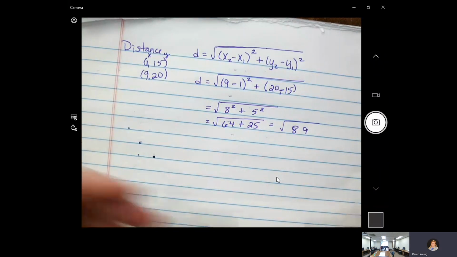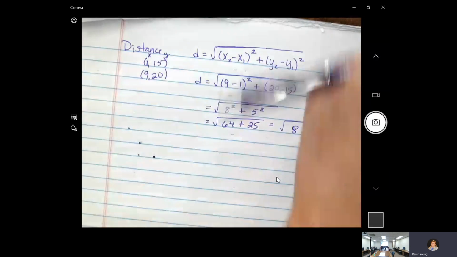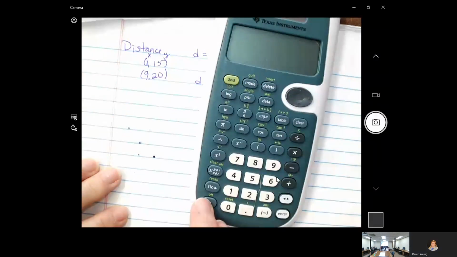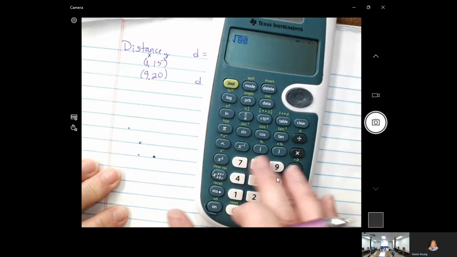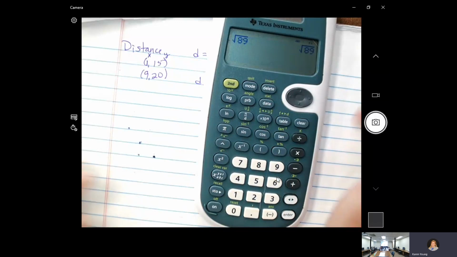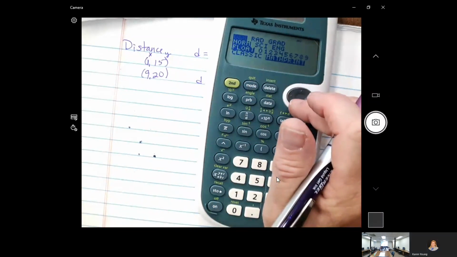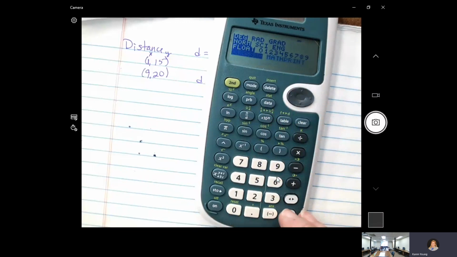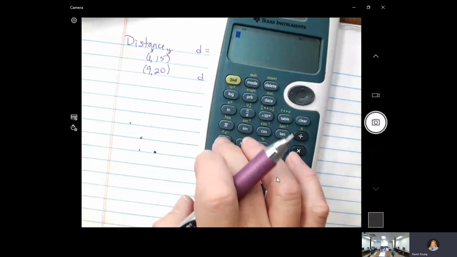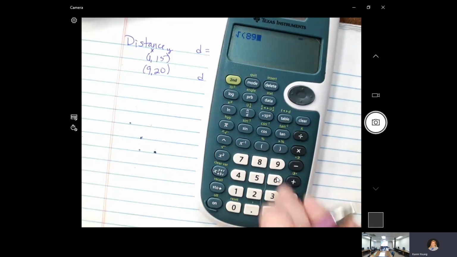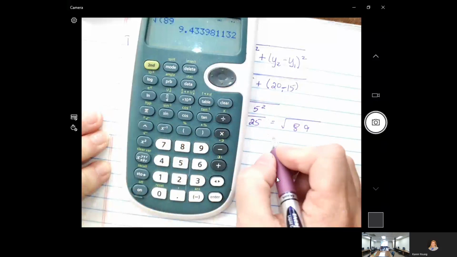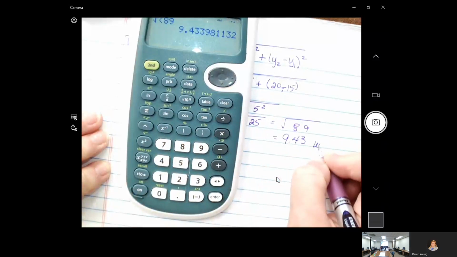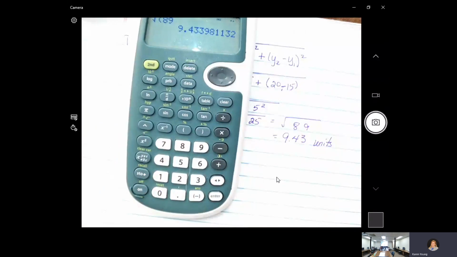Here's my calculator. And then in your calculator, make sure you turn it on first. You can take the square root of 89, and you have to have it in the right mode, which is not math print, it's classic. So try that again. Second square root, 89, and it's 9.43. So it's 9.43 units. Because these aren't miles, trust me, Corning is not 9 miles from Walnut Ridge.